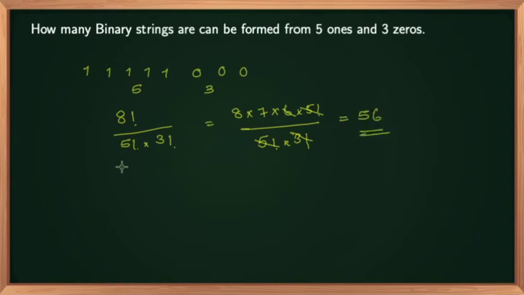See, also we can do it in another way, which is we have a total of 8 bits here. And out of these 8 bits, we can select 5 bits in 8C5 different ways. And the remaining 3 bits are zeros, which can be selected in only one way. So that is 1. So your answer will be 8 factorial divided by 8 minus 5 factorial into 5 factorial, which will again give you 56 as the answer.